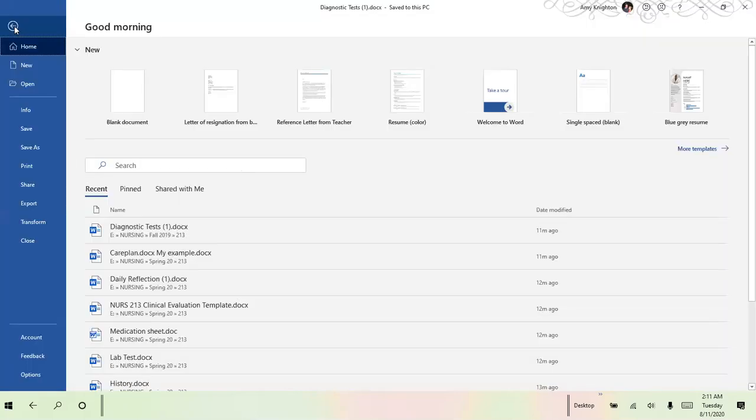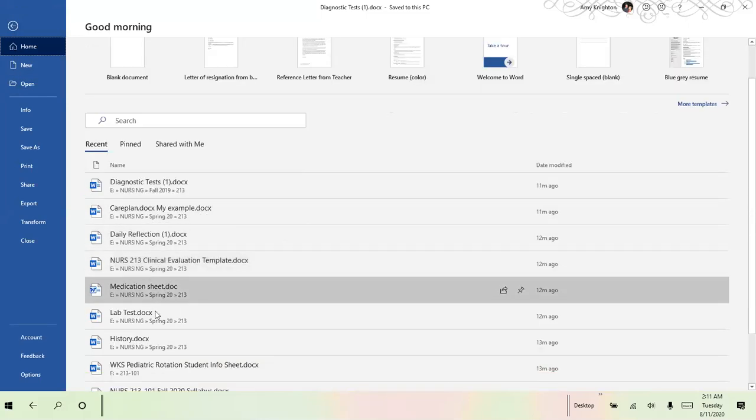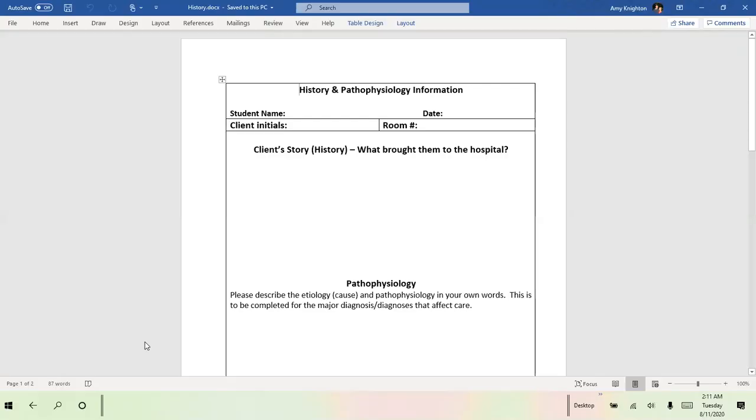Now, let me show you the history. So this is the first thing, well, when I think of the paperwork that's required and the first thing that you collect of the day, this would be on the top of the list. This is similar to your patho card, disease process card for MedSurg. I just word it a little bit differently.